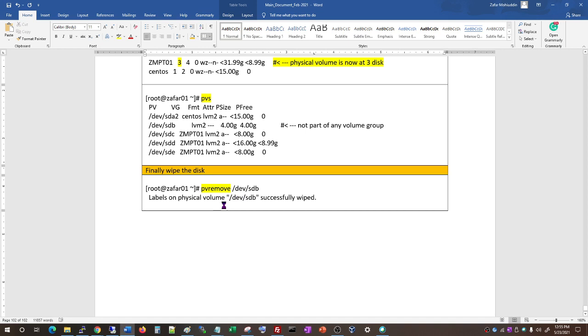Finally, if you want to reset everything, there is a command you could do.